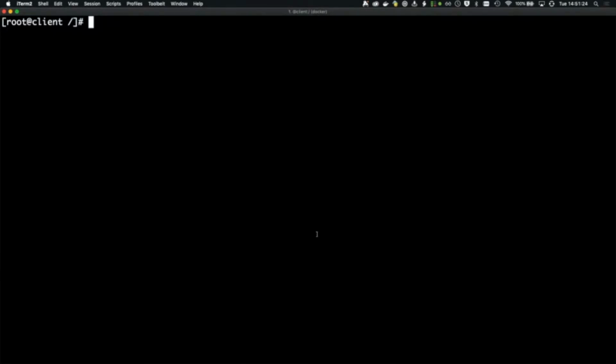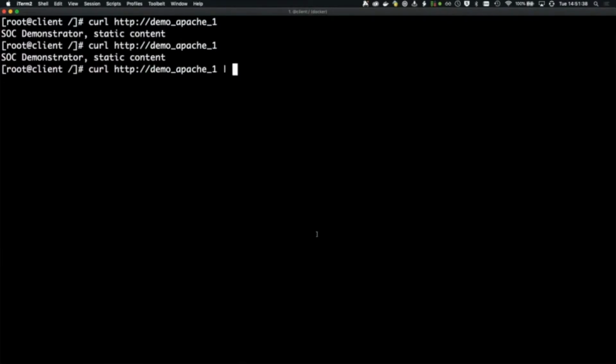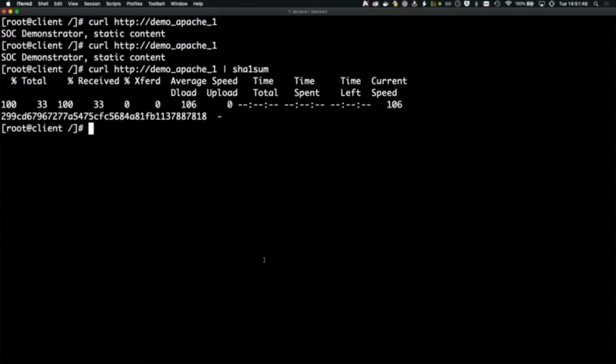In this case, this person is going to curl his web server, which just gives some static output. But what we can do is see that this has some hash. So let's copy that. What we're going to do now is identify that using MISP as malicious behavior.